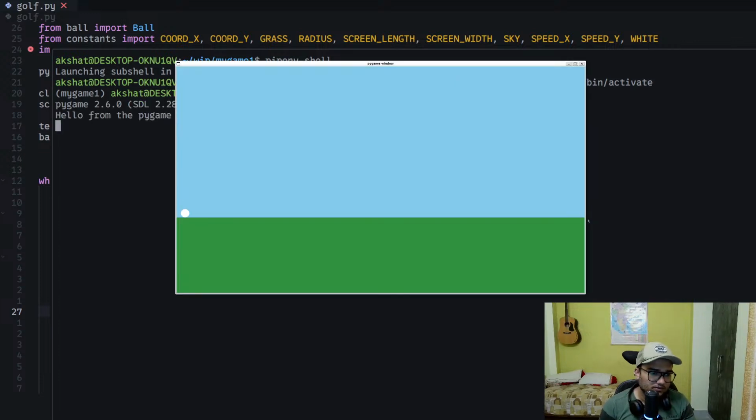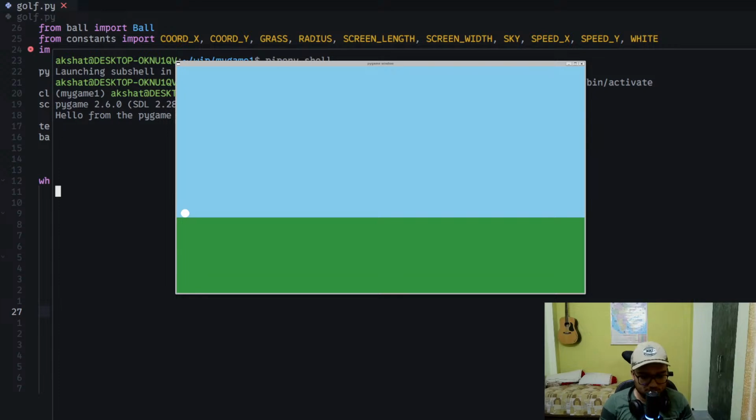So I figured out the gravity already, but I haven't figured out the bouncing mechanism yet. So we'll do that today. I'll open up Chat GPT.